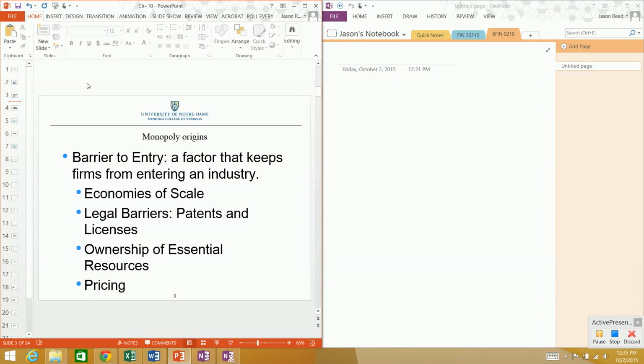One of them is patents. Essentially, a patent or license allows a firm or an inventor exclusive rights to produce, lease, or license a product for a period of time. Maybe these exclusive rights earn profit for future research, which in turn results in more patents, which again allows for more monopoly profits. And this patent, or right to produce or license to produce, is really important, especially in the pharmaceutical industry.